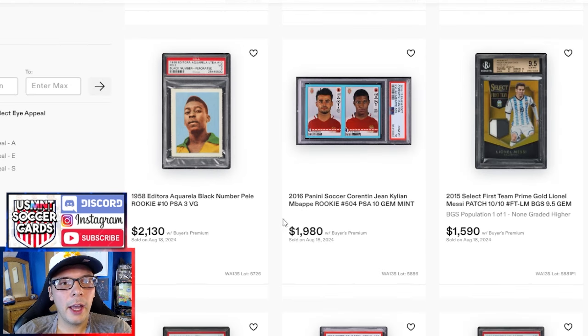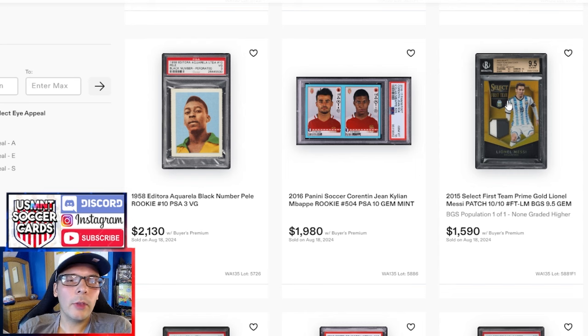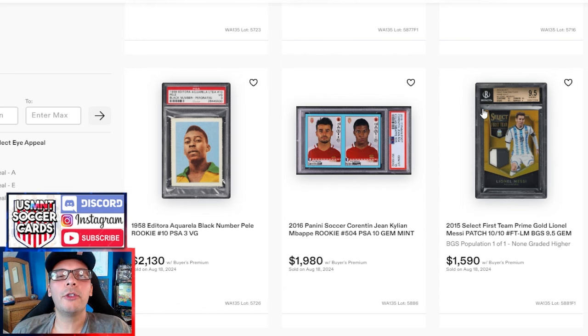PSA 2 Aquarela for $1,400. We have a Messi Gold for $1,600 with a patch that's not affiliated. I feel like this is a good price, but where the $1,600 comes from is that this is a gold Messi. I feel like there are other great Messis you could get for $1,600 that would be better. These patches are kind of overrated, at least in my opinion. Now this is at a 9.5 grade, so there's some grading premium, and it's jersey number two — so I didn't take into account both those things.